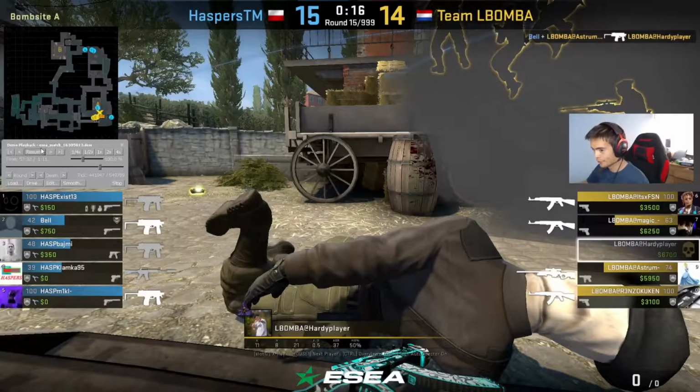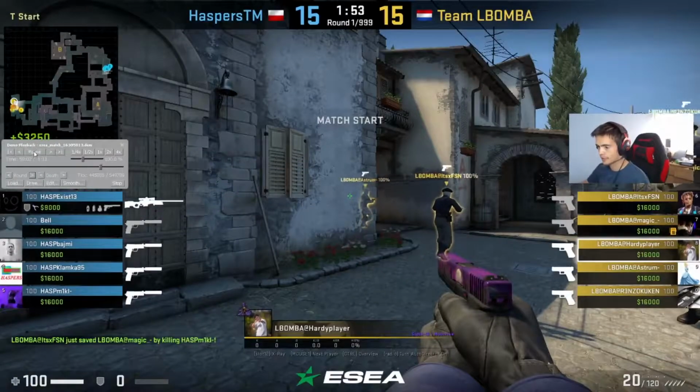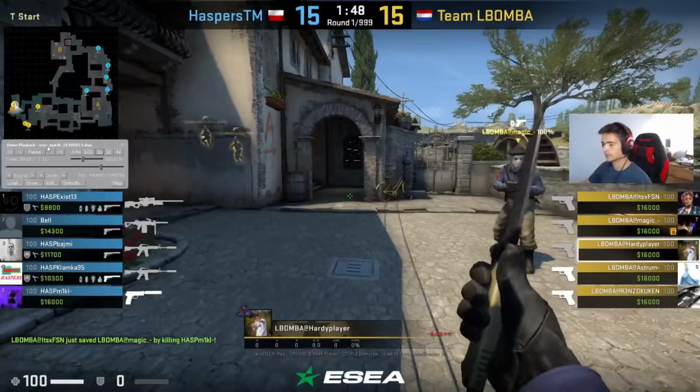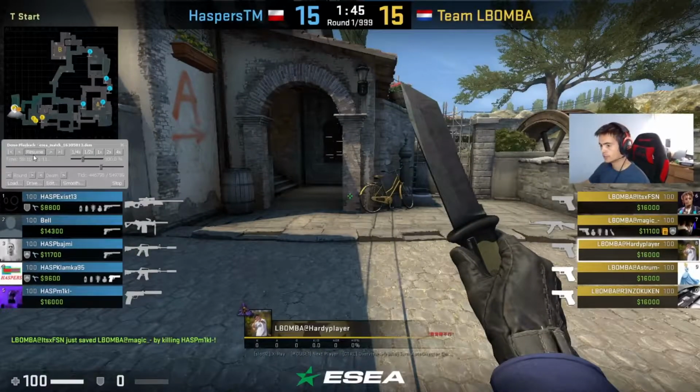Utility, man. Utility, very important. Keep track of it. And have some designated players that keep their util for late round. And just have set endings late round. Like, you like to do the 2A smokes, you like to do the 2B smokes.